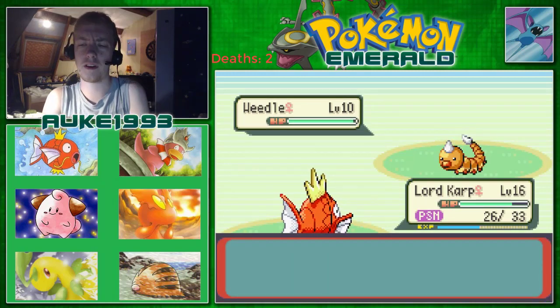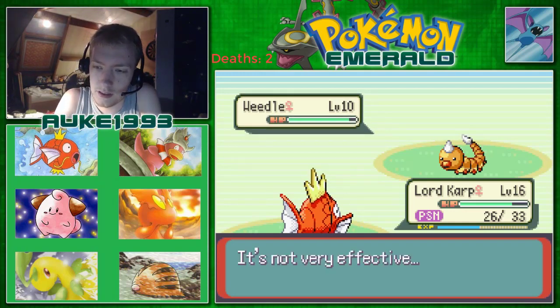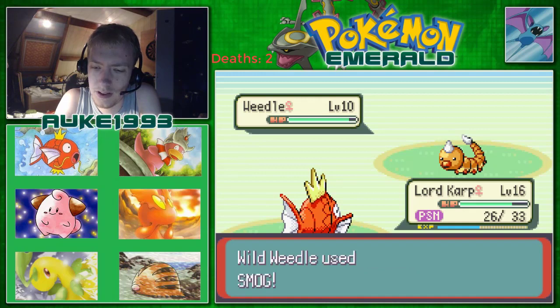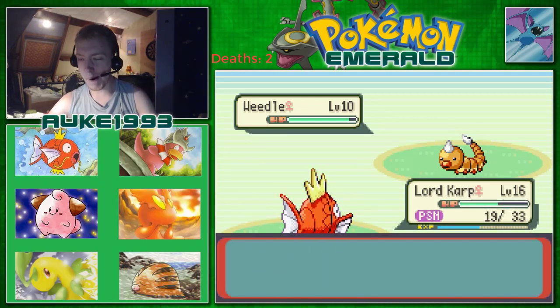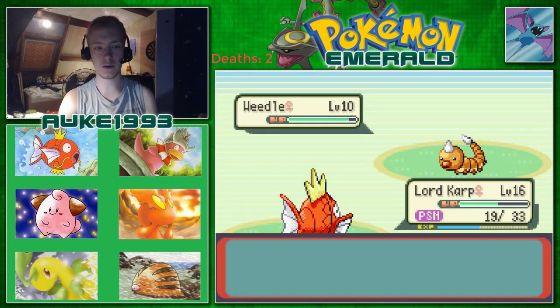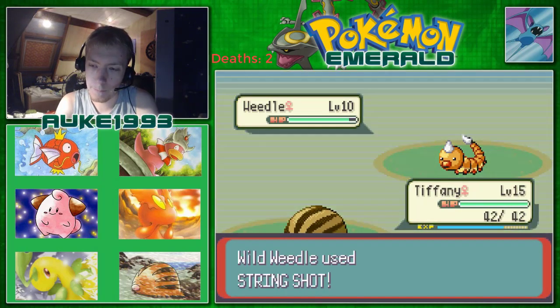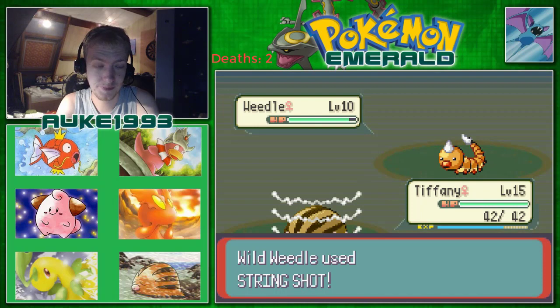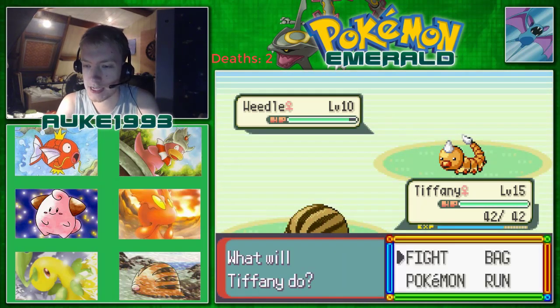No, it's also not very effective against the box, so this is gonna do 1 damage every time. Yeah, that's like an aim with fire. Horn attack. I feel like Horn attack's too risky with a crit. Oh, we're not gonna get far with this. Tiffany's Icy Wind? String Shot. Haven't seen a good move yet, but they might still have it. Might have a Blast Burn Offensive.